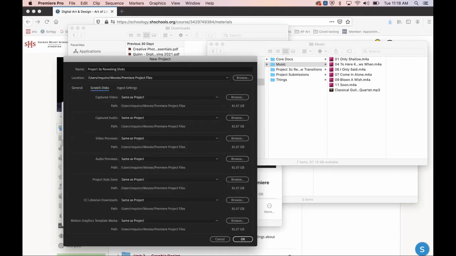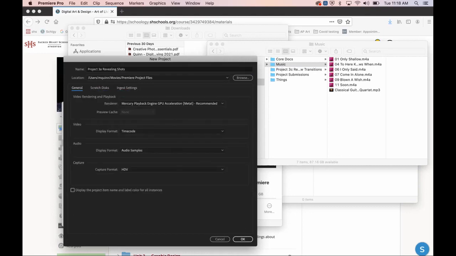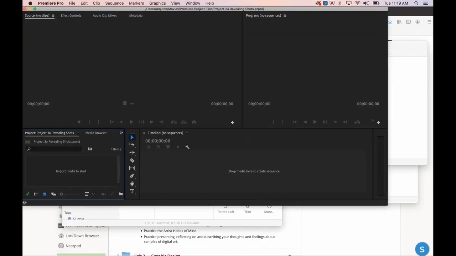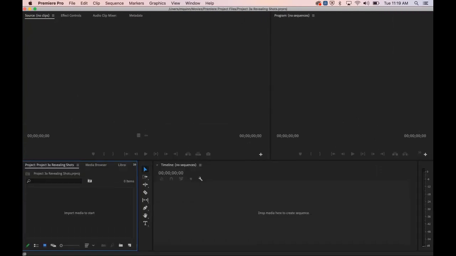All right, so you can ignore these various things, and these defaults probably you can ignore too. But the display format, the default should be timecode. Is that what you're seeing as your display format? Does it say timecode? Because that should be the default, and that's a good one to use. These other default settings are great as they are. So you can click on the OK button next. Now, I already have one with this name, so I'm just going to say yes and overwrite it because I was doing a demo last night. But you are not going to see that warning pop up.